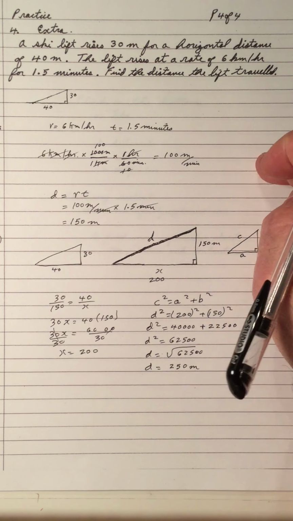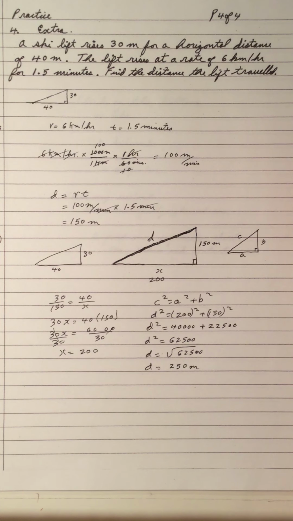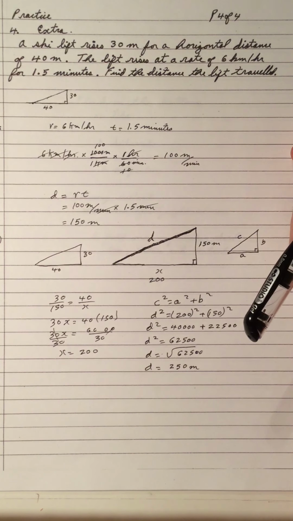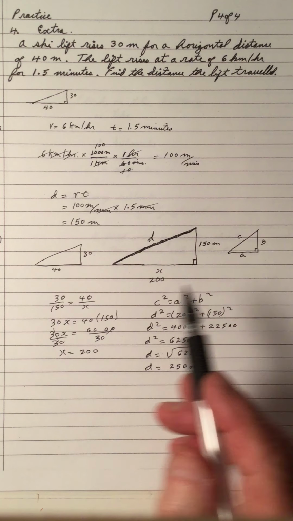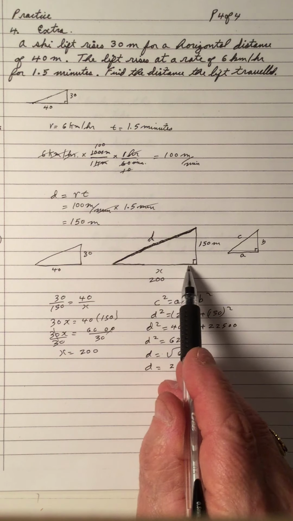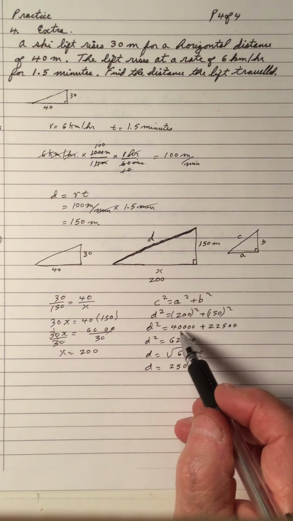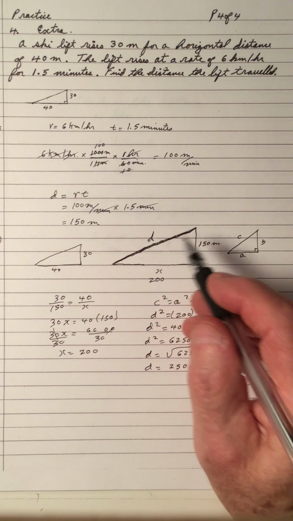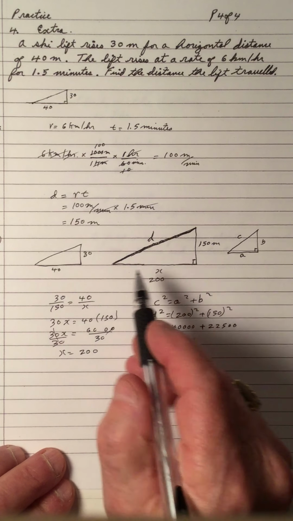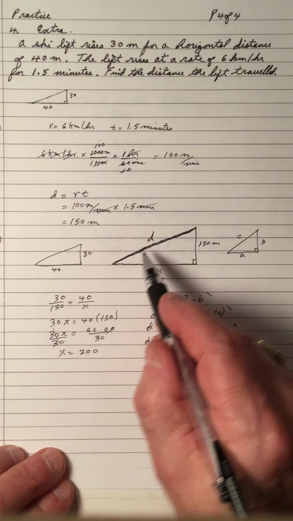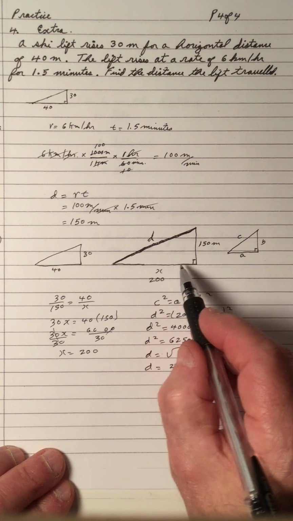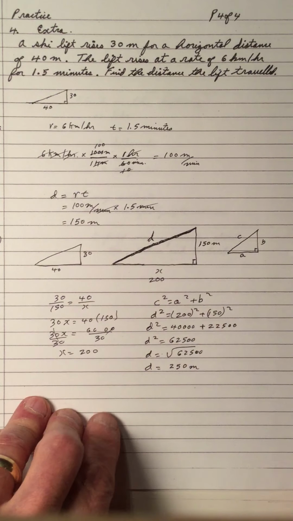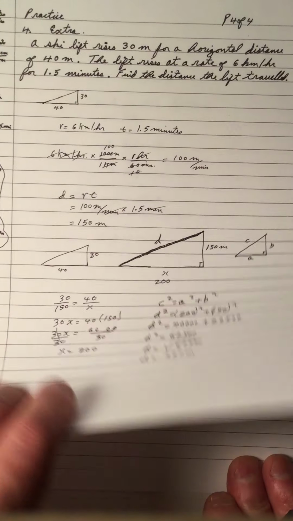But just look at this problem. Look at the power, or the math, I should say, that's in this problem. Had ratios, you had to convert to get to the same unit. Then you had to do similarity to get the same horizontal distance. Then you had to do Pythagorean to get the distance that the lift traveled. Again, this is the horizontal distance, and this is the distance that the lift travels. So there's two distances that the lift travels. So be careful of what you're given when you have a question like this.